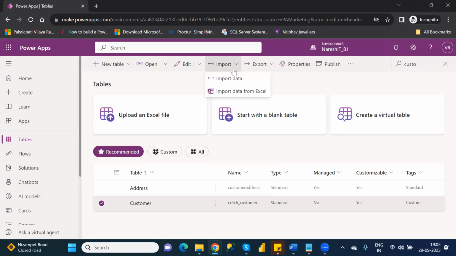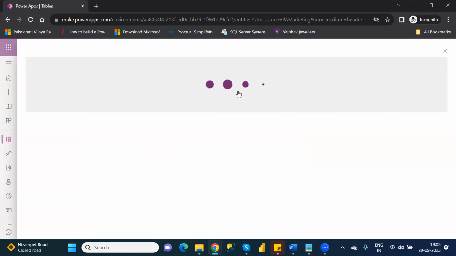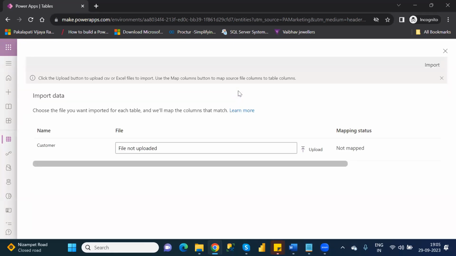When I choose import data from Excel, see here, when you click on import data from Excel, the first time maybe, since yesterday I kept the login like this, that's the reason.